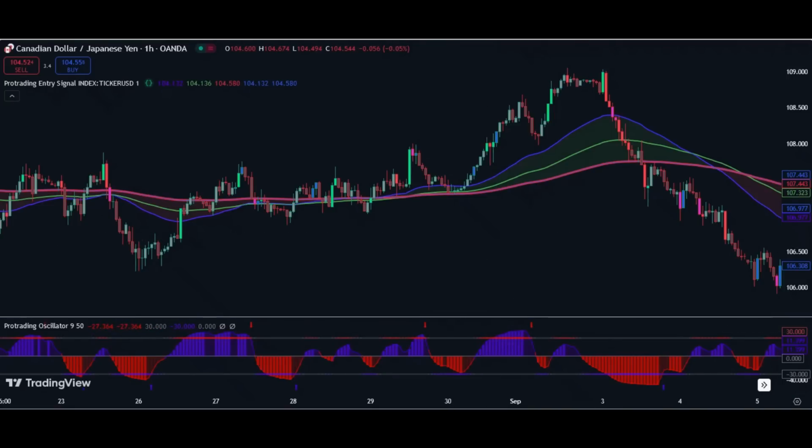On the other hand, for a buy signal, we need to have the 50 cross the 100 and cross the 200, with the 100 above the 200. Once we have the signal generated here, this gives us the opportunity to only consider a buy trade, because from this region it means price is now moving upward, and you can see that the price is trading above all the moving averages. So any signal we get from this region is a valid signal for a buy trade.